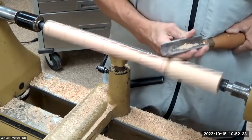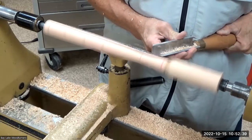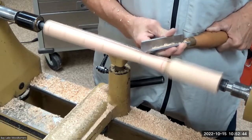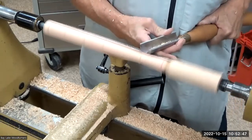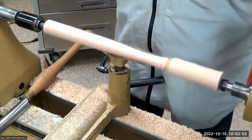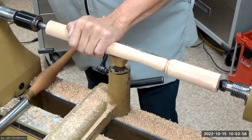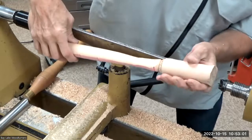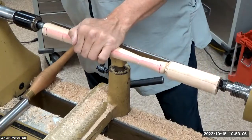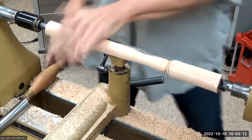And this one was much worse. And I made it worse. This is where the 80 grit goes, right? Okay. So we'll change it to the other center point. And we're going to do the same thing over again.